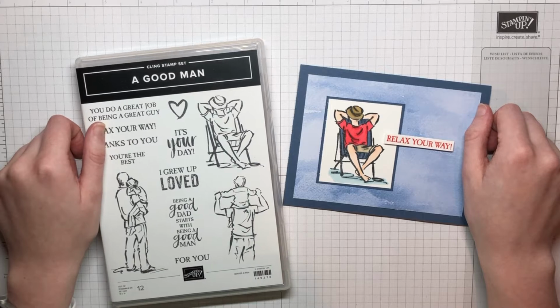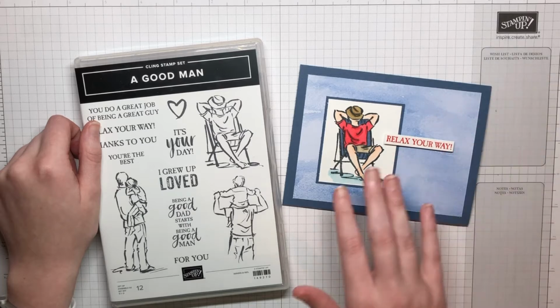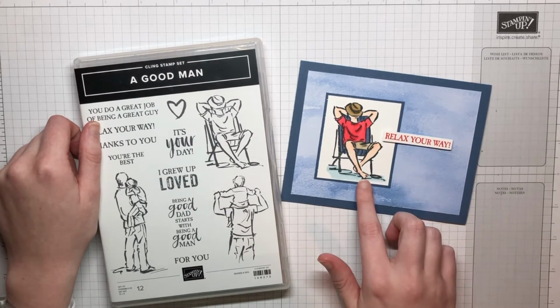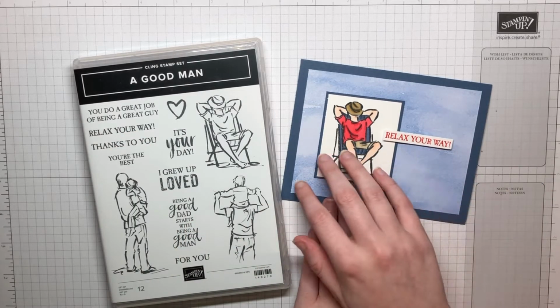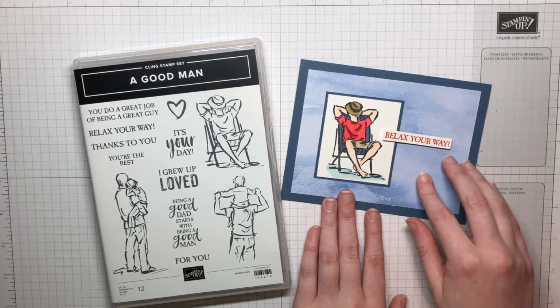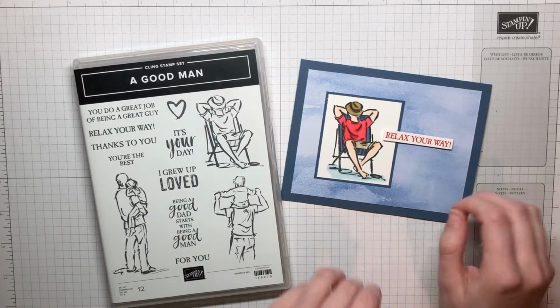So tonight I am going to share with you how to make a really cool and simple Father's Day card using this A Good Man stamp set. Now, this is my sample one here. I'm going to change it up a little bit to make it a little bit more Father's Day-like. But yeah, let's go ahead and get started.